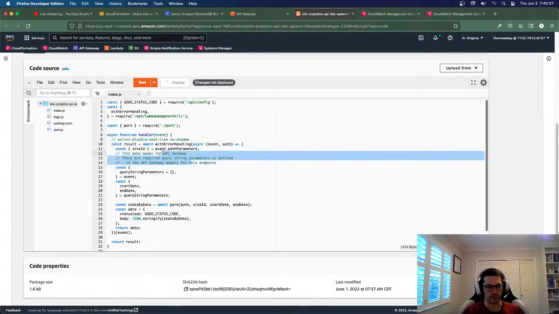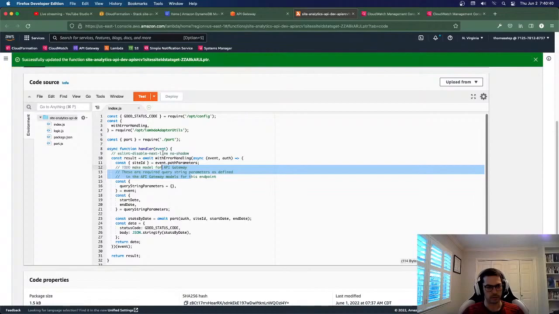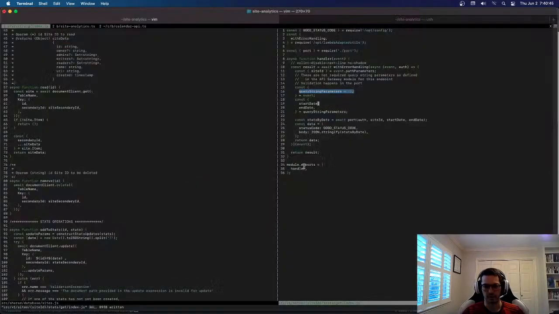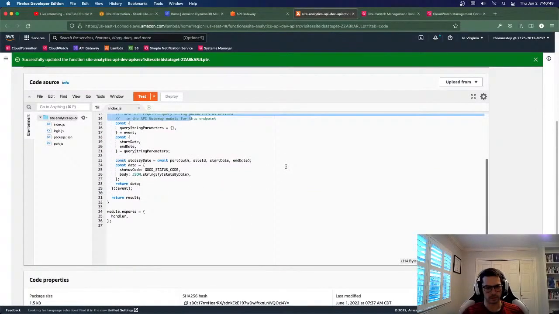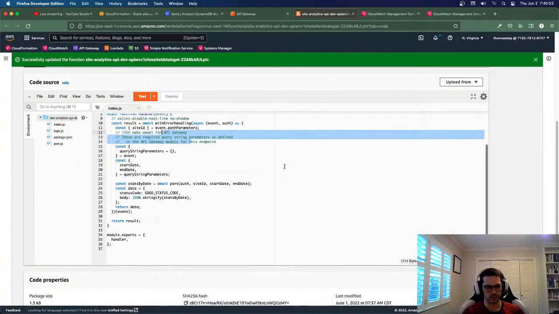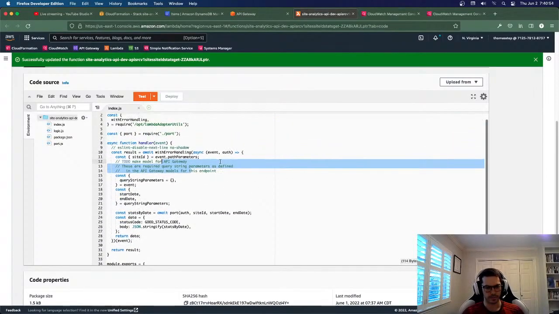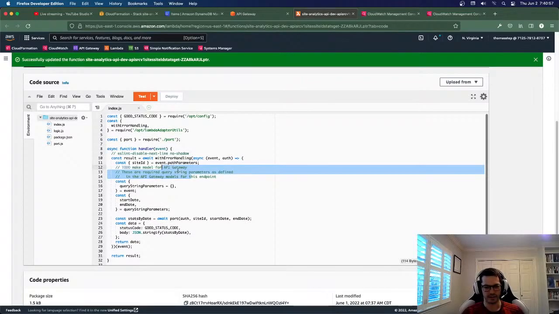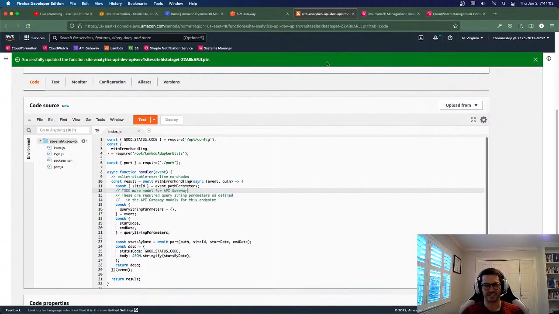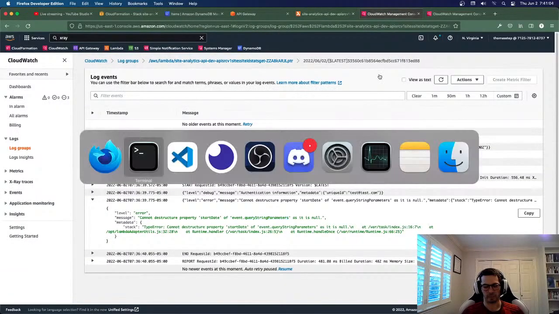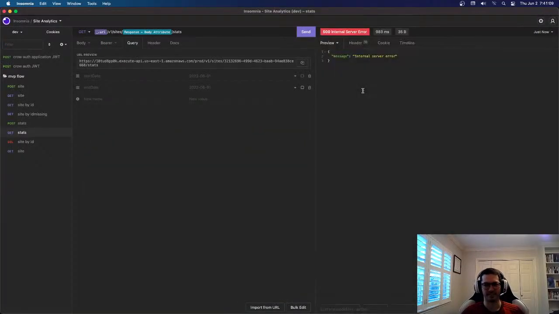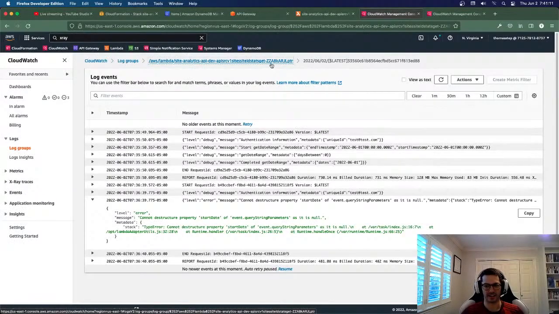Why isn't that updated? Oh, this is... Wait, yeah, why isn't that updated? Weird. This to-do here should not be there anymore. Interesting. Still an internal server error.